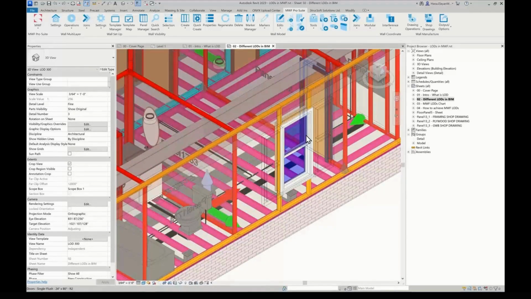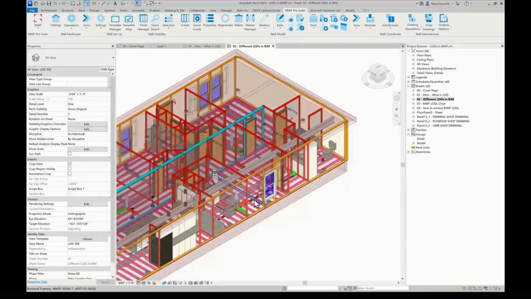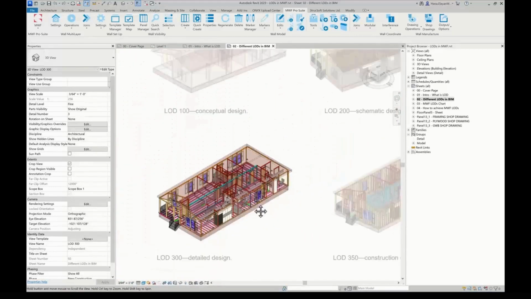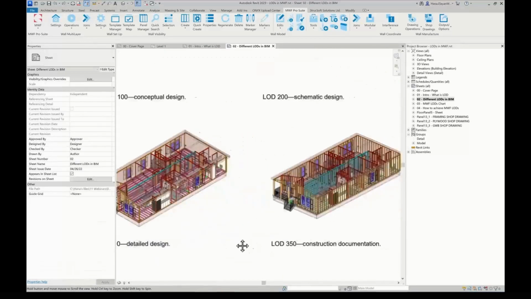And the reason for this recommendation is that this is the coordination stage. It is a good idea to start with MWF framing in this stage. And this is because you're also going to be working with MEP. So it's very good to have a reference for your critical framing at this stage. And this is entirely dependent on your BEP, or BIM execution plan.